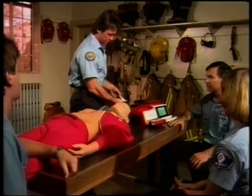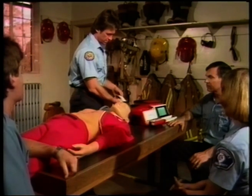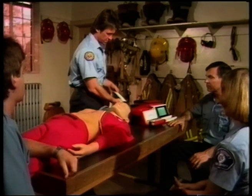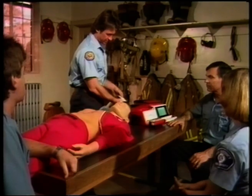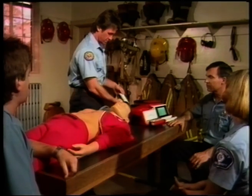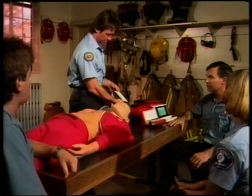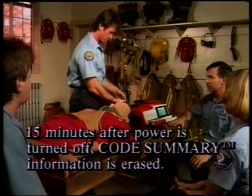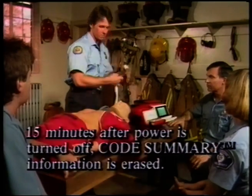When it's done printing, you will see Summary Completed printed on the end of the strip. You can make as many copies as you want. Printing Code Summary will not erase the stored information or interfere with other operations of the unit. The information is retained in the device for 15 minutes after the power is turned off and remains for that time even if the main battery is removed. After 15 minutes, the Code Summary information is erased in preparation for its next use.